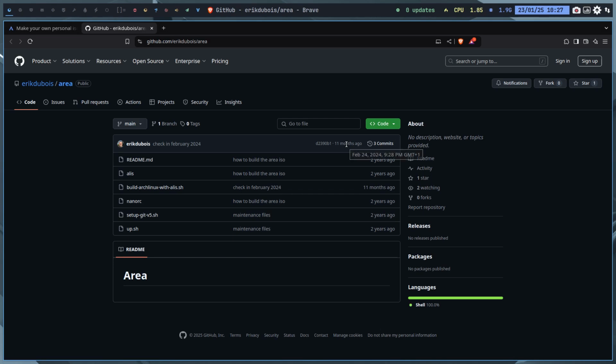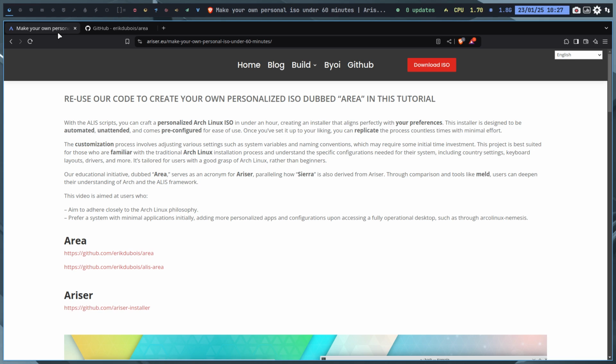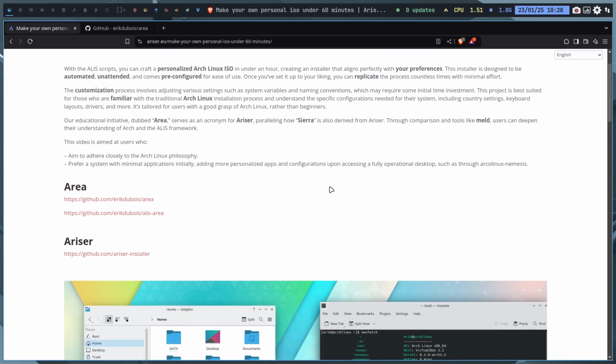I said, let's see if we can update it just to educate people, because you can create your own ARISER, reuse our code to create your own personalized ISO. And we've just given it a name.